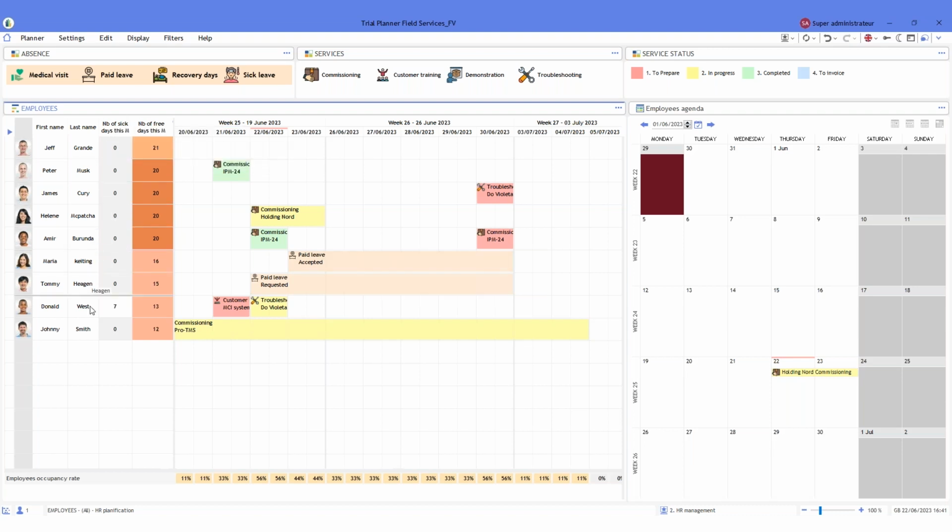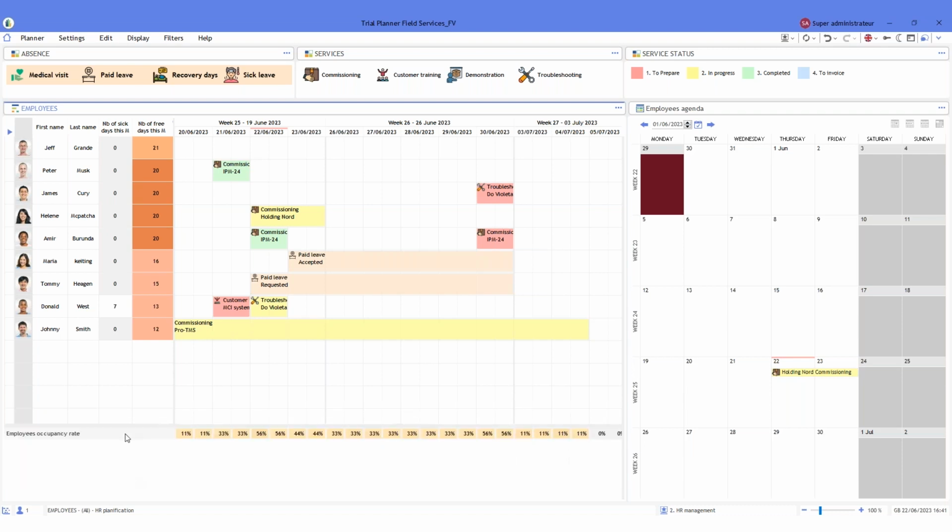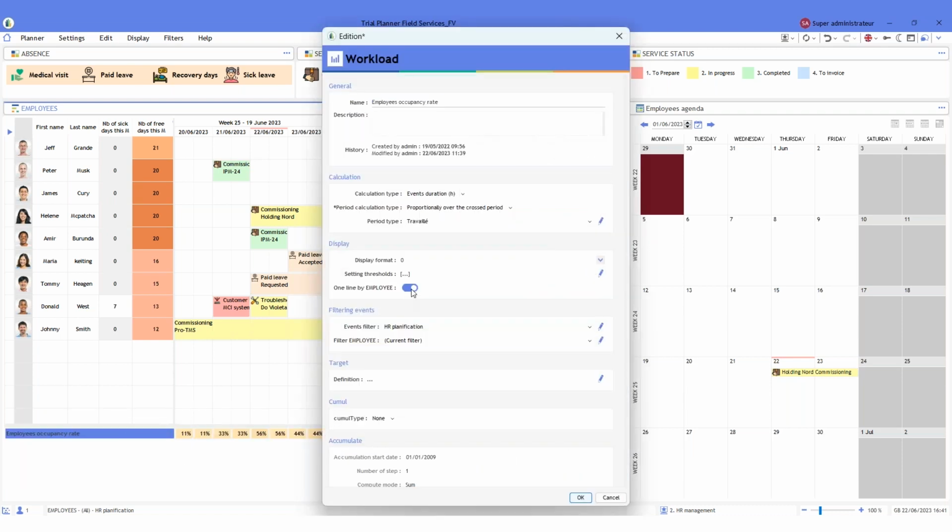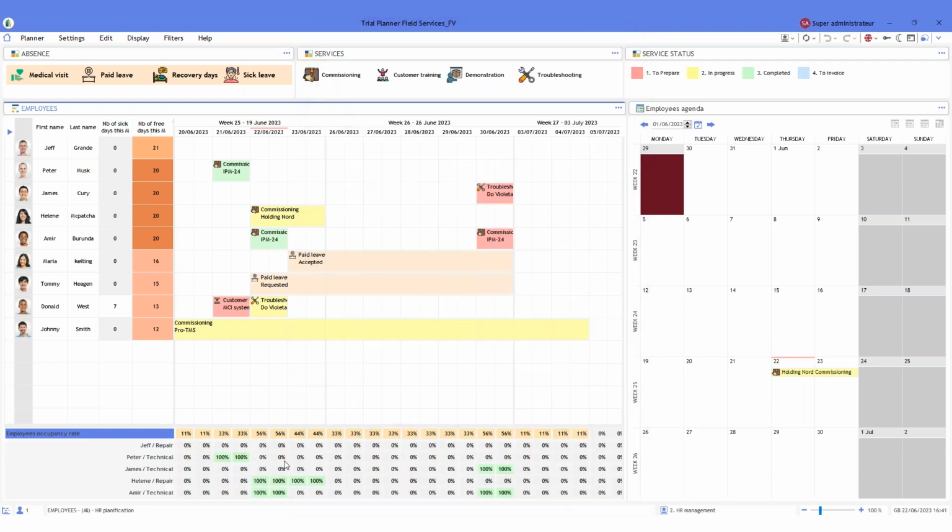And as you can see in visual planning, we will get indicators for follow-up about how many days this person was absent this month, how many days he will be free today. And below we also have an indicator called a workload indicator that will give you visibility of the load of your staff. And here again, in visual planning, if you want, we can display that workload indicator for all the members of your staff, and the information displayed will give you in a single shot who is available and who is not.